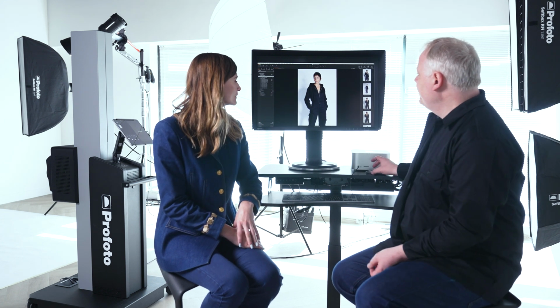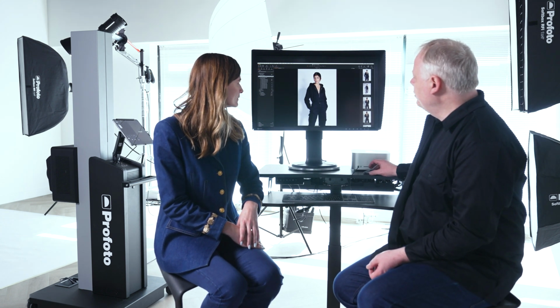Yeah, so the first thing that Laurence will do once she's got the concept is talk about the casting and obviously the outfits themselves. But when I look at the tear sheets, I start to break down the lighting in my head. So there's a few lighting setups in this one, and we're going to start by looking at this. It's much more ecom, and it's the soft light look. Talk us through this, Laurence.